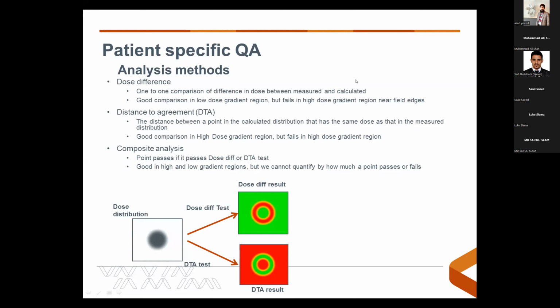And we did validate that for about 3 or 4 months, where every time we did machine performance check, we also did a picket fence test and a light radiation coincidence test with the MLCs. And over a few months, we decided that the machine performance check was a good enough result for us to say that the MLCs are good enough to use. So if the MLCs are replaced, we just do that test and then we release it clinically.